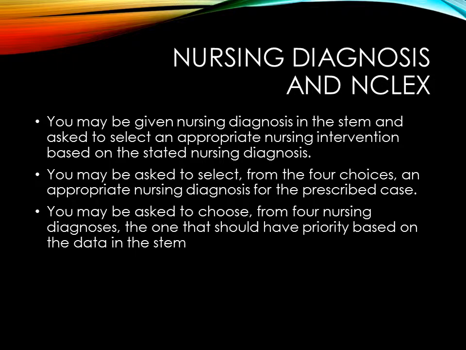You may be given a nursing diagnosis in the stem and asked to select an appropriate nursing intervention based on the stated nursing diagnosis. You may be asked to select from 4 choices an appropriate nursing diagnosis for the presented case. You may also be asked to choose from 4 nursing diagnoses the one that should have priority based upon the data in the stem of the question.